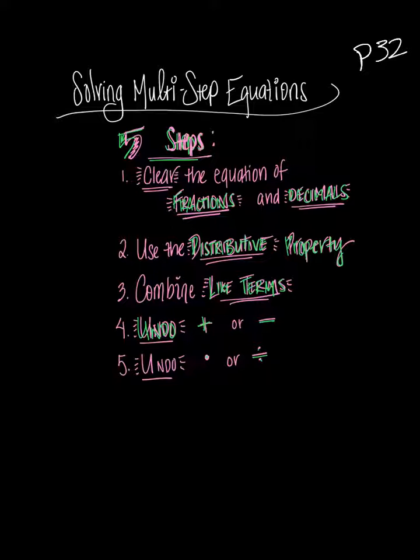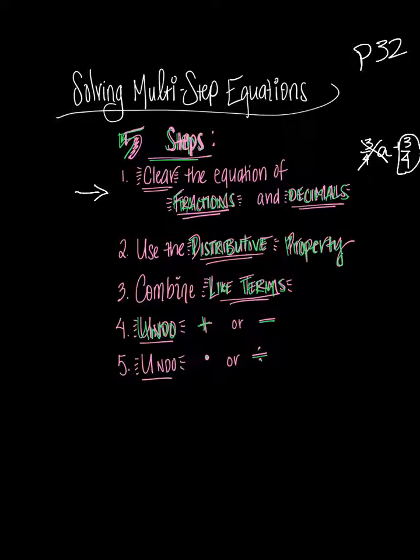The first thing I want to do is I really want to get rid of my fractions and my decimals. We don't like these. These aren't friends. So do whatever you need to do to try to get rid of fractions and decimals that are sitting by themselves. These are constants. These are not going to be up against a variable. We don't want to get rid of those just yet. We want to get rid of the ones that are going by themselves.